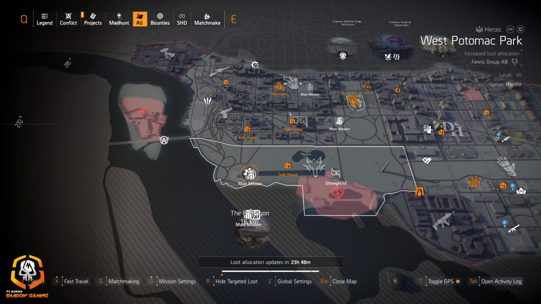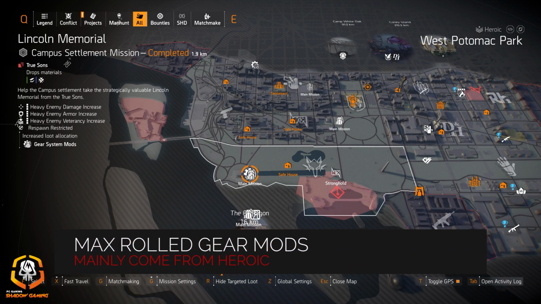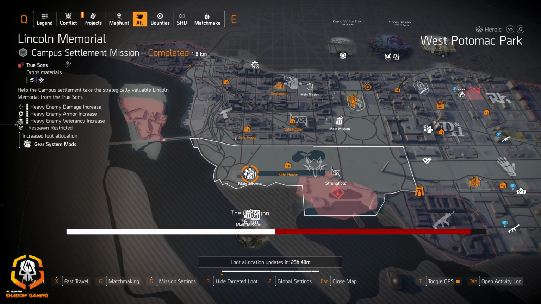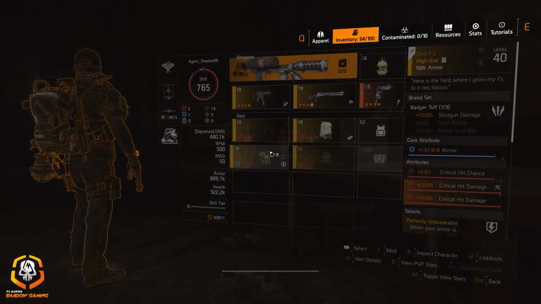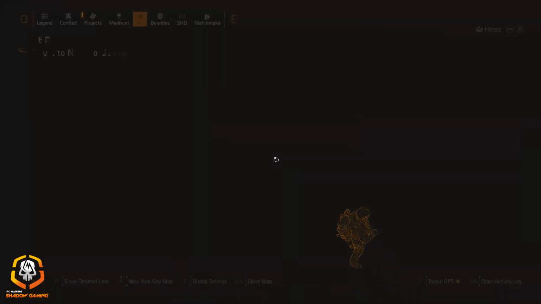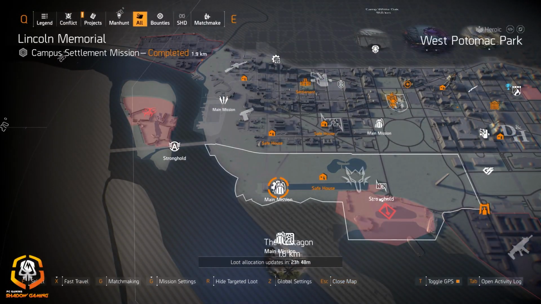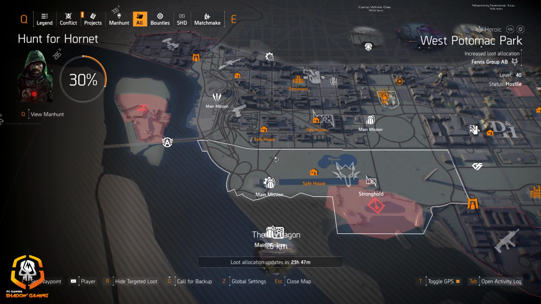Gear System Mods at Lincoln Memorial. That's a quick mission to run, 3 bosses at the end. You can get through those really fast, probably like 12 to 14 minutes per run on Heroic. And of course, Gear System Mods, if you need something, say you're looking for like these maxed out 12% crit hit damage mods, then you can go ahead and farm those today and just see if you can get one on Heroic. I usually find them on Heroic. I do not find them on Legendary that often.